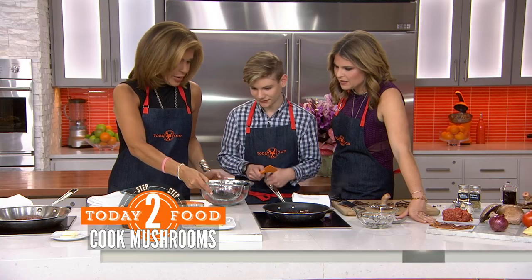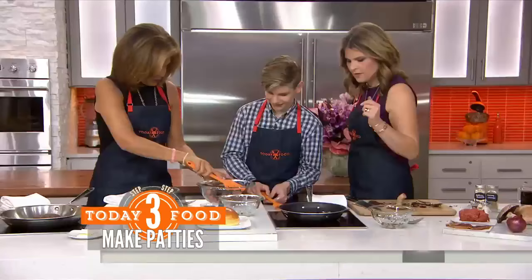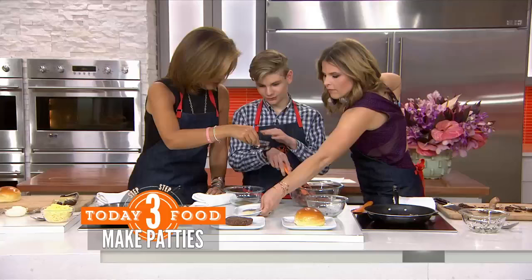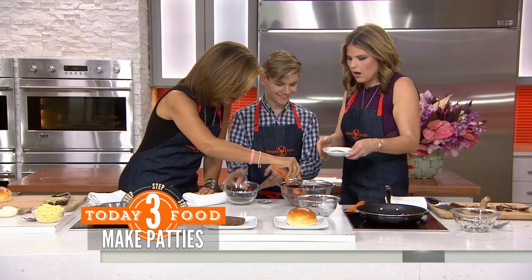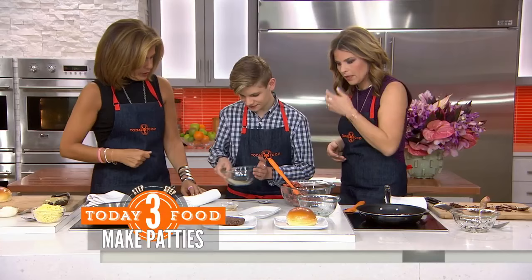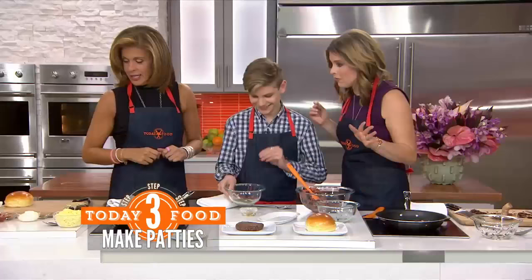This is what it looks like after it's all cooked down. We mush it all into the meat and mix it around. Then we add our special Worcestershire sauce and a secret blend of spices — it's not so secret anymore, it is on our website. So all the spices get mixed into the burger.